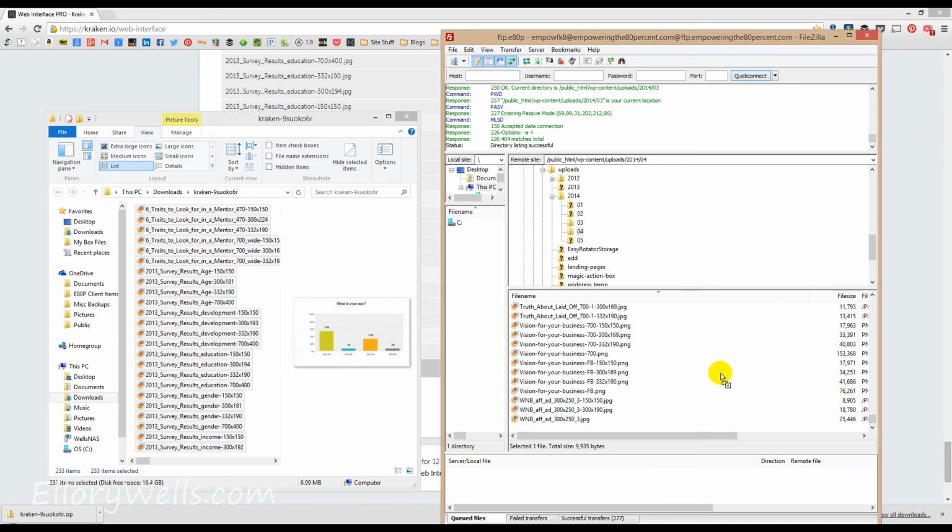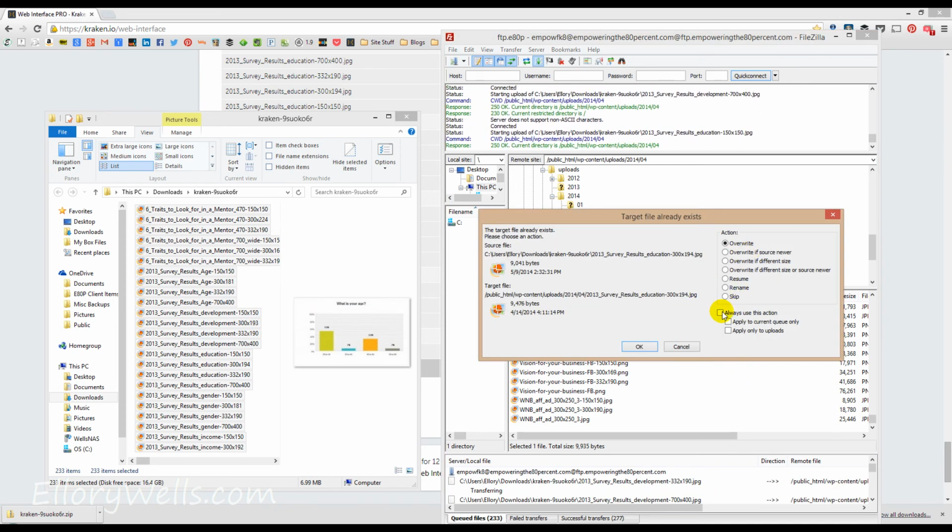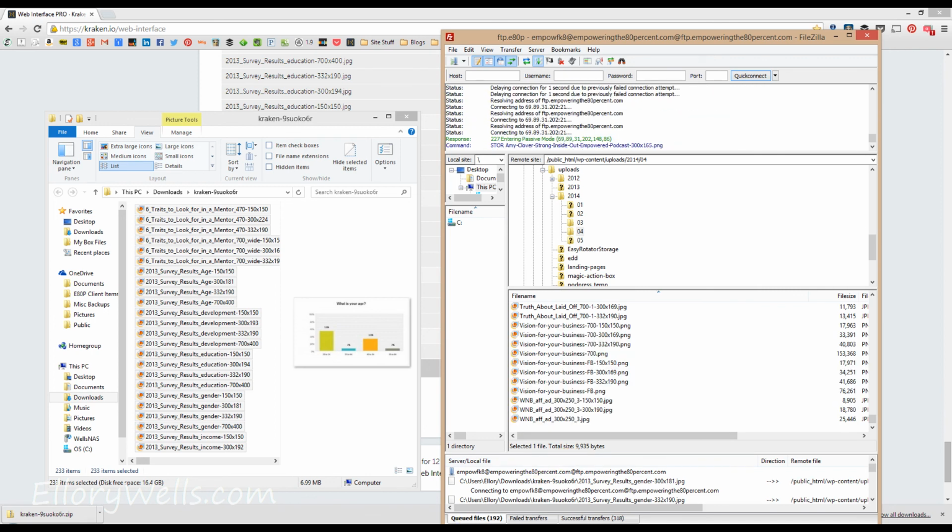So we're going to just drag and drop, and we want to overwrite. I'm going to click always use this action, or else you're going to click it 272 times. I'm going to hit OK. Now it's uploading all of those files, all of those optimized images back to my website. And once you do that, it will replace the old unoptimized with the new optimized. It'll work perfectly fine with your blog posts or pages, and you can do them in bulk instead of having to upload optimized images to each blog post or page on an individual basis.